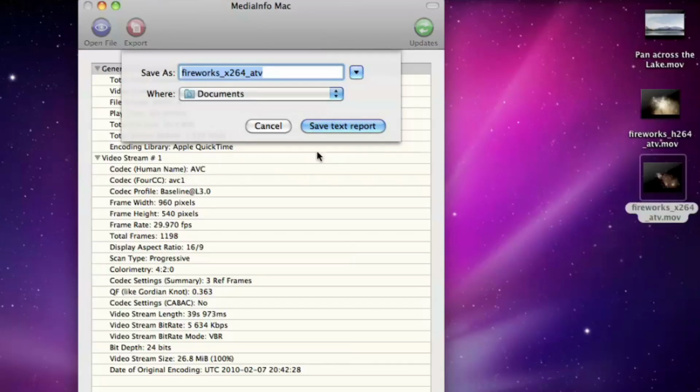Now this is a free application, correct? Absolutely. Both Mac and PC, it's free? Yep. So you could Google MediaInfo Mac and you're going to find the website. So it's open source, or is it one person developing it? It was an open source project. So yeah, it's out there and it's free to use, and frankly more people should use it.